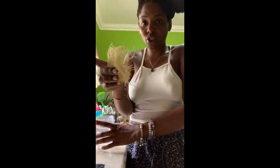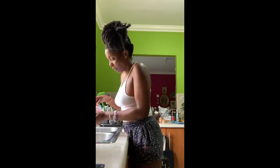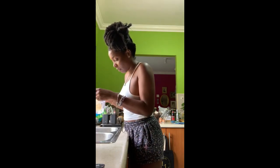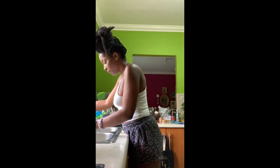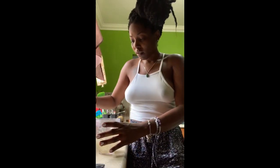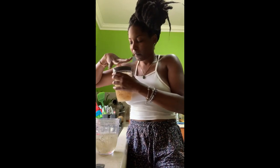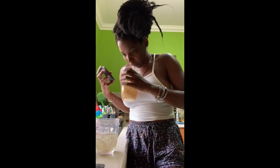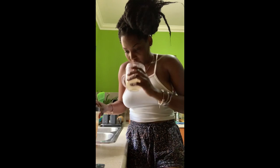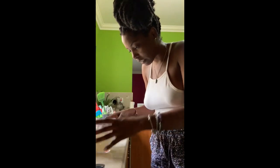I'm going to put this much in here to soak. Oh, it's so nice. Already soft, the water touches and it's so soft. And this one is Irish moss. This smells different from those. Yeah, it has a stronger smell. Some people might think I'm crazy, like, what smell? It's sea moss.